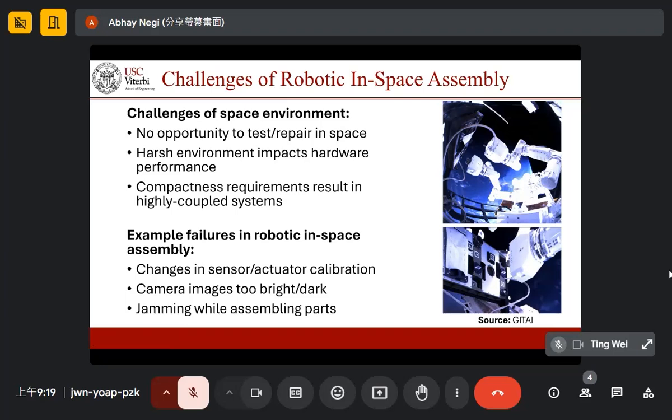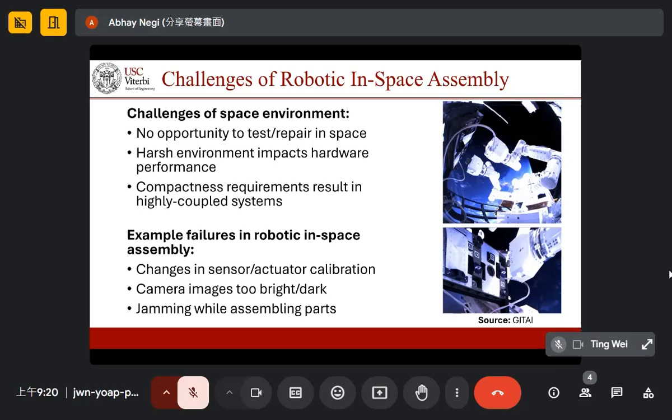Some examples of failures in robotic in-space assembly are, like I mentioned before, changes in the sensor or actuator calibration. Another point of failure is camera images being too bright or too dark. On the right-hand side are some images from a company called Gitai, based in Los Angeles, showing two robotic arms performing operations in space.